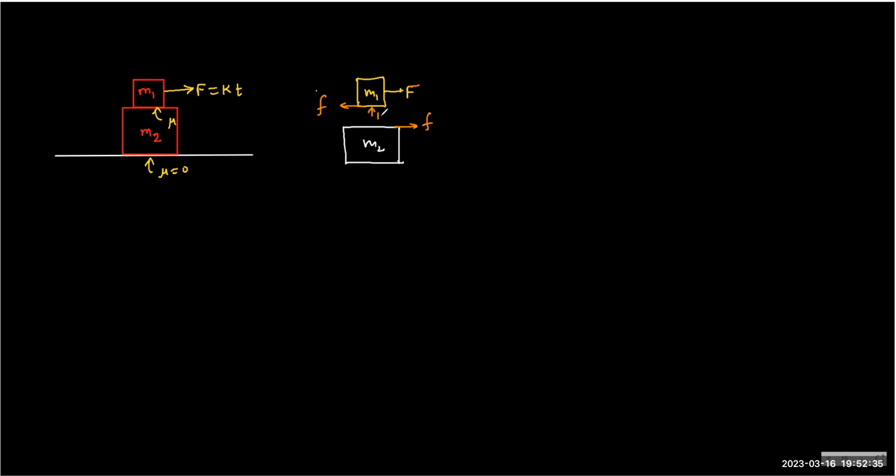Of course, you draw the N, M2g, M1g. And what next? How do you start? So to move together, we need a certain amount of frictional force, right? And we have no idea whether they will move together or move separately. Who the hell am I to decide? I am no one. So what I do is I make an assumption. So always start with the assumption. What assumption?